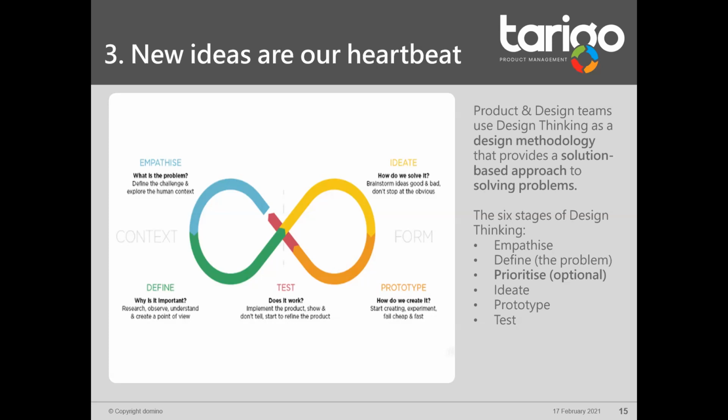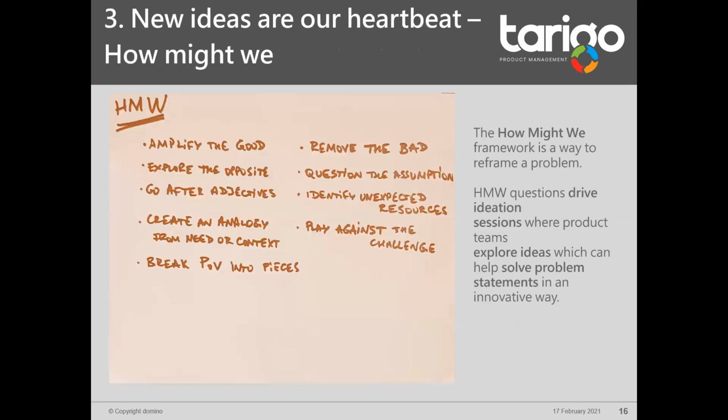But this technique I'm going to show you next comes into the ideate space, whereby we can think about a technique called how might we, about how we might ideate and come up with more fabulous ideas. So let me just introduce you to that. This how might we, or HMW, is a great framework to give us fresh thinking and that beginner's mindset, almost slightly hippie-ish in a way. If you have a problem statement, you can use this technique to come up with ideas that might combat that problem statement. I'm going to give you an example here.